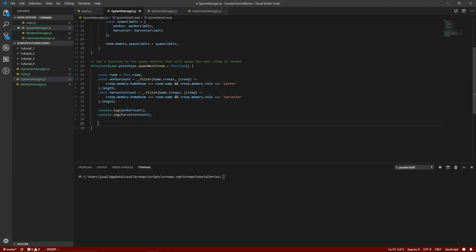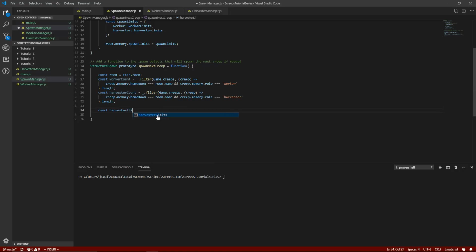So when do we want everything to spawn? We want a harvester to spawn first, because they're the ones that keep the spawn running, and then we want to spawn workers after that. So let's get the limits.